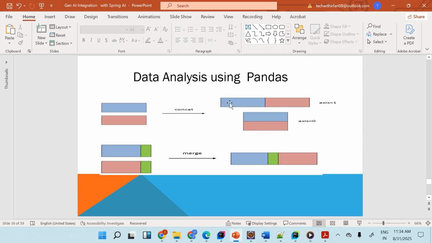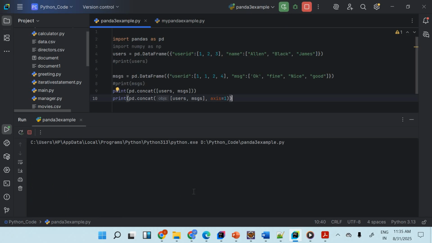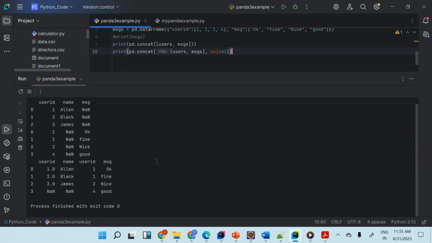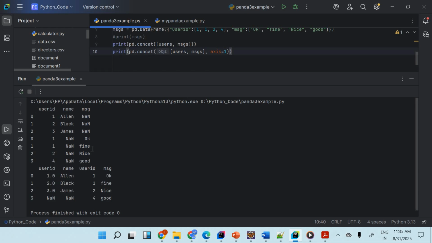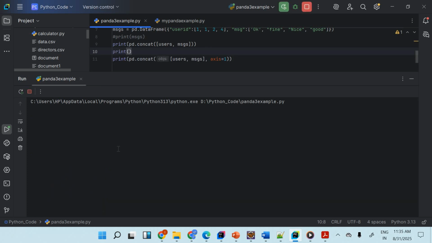Now if it is done with axis 1, at that time it concatenates that way only, meaning first data frame and then second data frame. That is also called concat horizontally, right? So how to concat horizontally, let's understand here. Let me write this into a print statement so we can get the result here. Now let me run this. You can see here, first that result I am getting, right? Let me write one more print statement here so you can understand clearly. That print statement will give us some line between them.